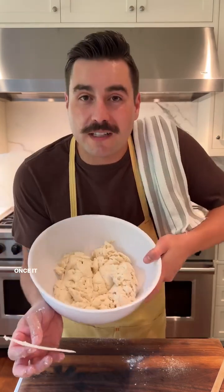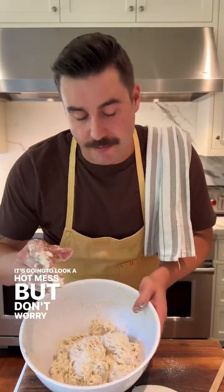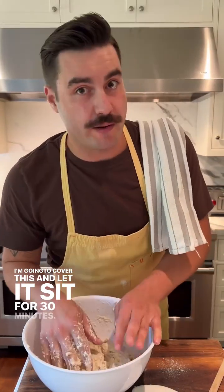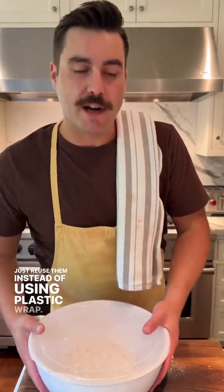Just wanna make sure there are no more dry clumps. Once it kind of looks like this, I just switch to my hand. It's gonna look a hot mess, but don't worry about it. I'm gonna cover this and let it sit for 30 minutes. I love these bowls that have the little plastic lid, so you can just reuse them instead of using plastic wrap. See you in 30 minutes.